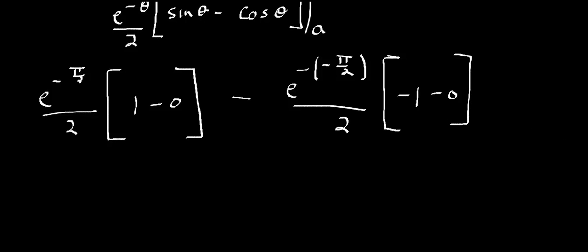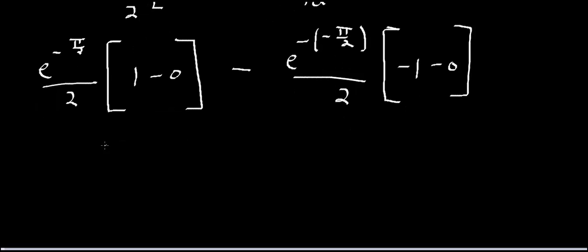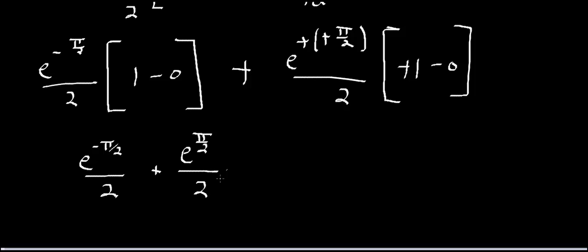Okay, so if we simplify what the x component is here, you should get 1/2, I'm factoring out the 1/2, times, well, actually, let me not do it. Let me not factor out the 1/2. Let's just do it like this. We have e to the negative pi over 2 times 1. Well, this minus sign will cancel with this one. So then I'm going to get plus, these minus signs will cancel, and it's going to be e to the pi over 2 divided by 2. And this right here, this is the electric field in the x direction.